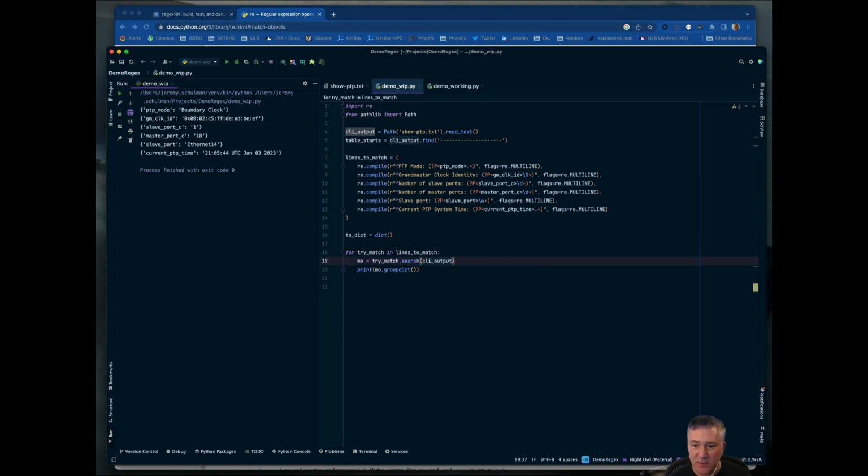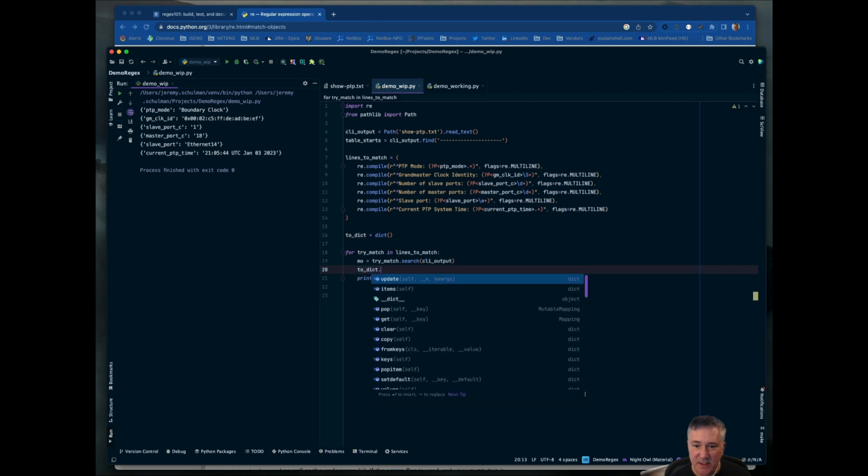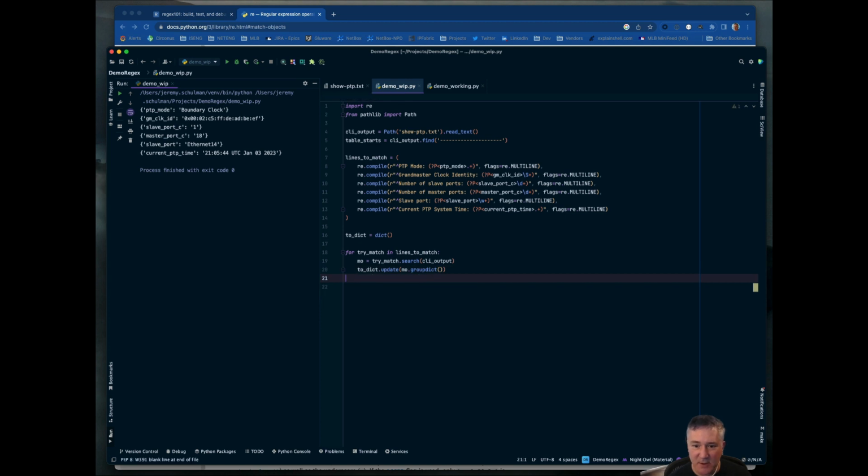I'm going to do the match object, and then I'm going to say toDict update, and pass that the group dictionary. What that does is take this dictionary and update toDict with the contents of that. So it's essentially merging all these little dictionaries into the one big dictionary. We can see that if I print it out.